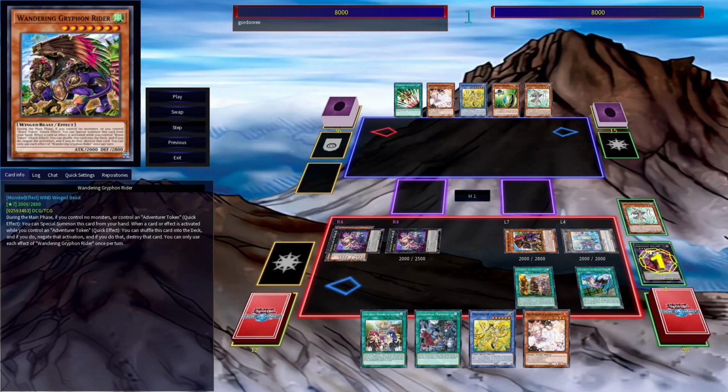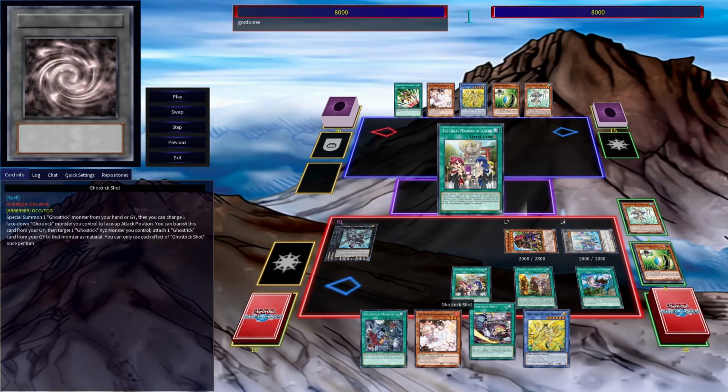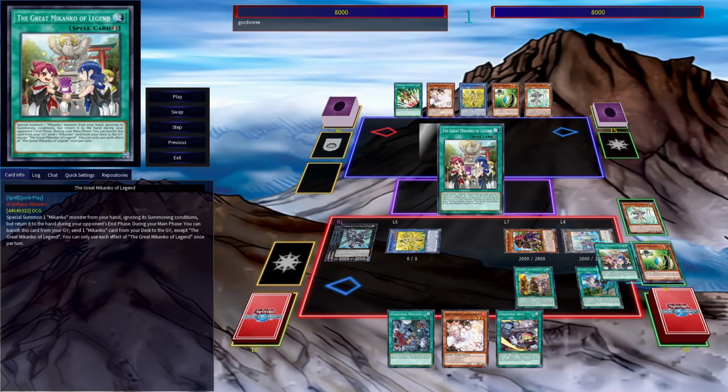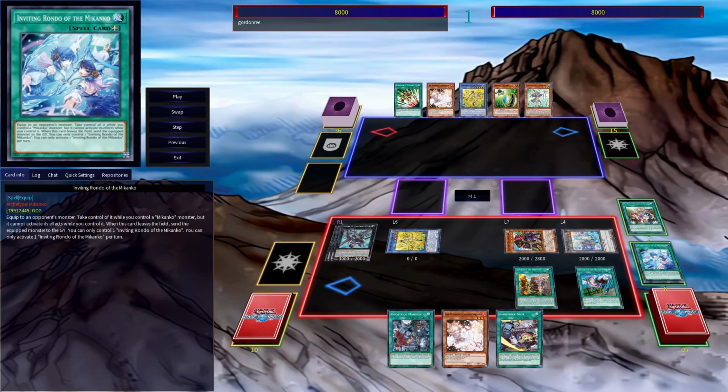Then trigger Alucard's effect to grab Shot from grave to hand, then overlay both into Utopic Future, and then overlay into Utopic Draco Future. Then activate Great Mikanko of Legend, use it to summon from our hand Ohime, then use Great Mikanko to dump from deck to grave Inviting Rondo, and passing.